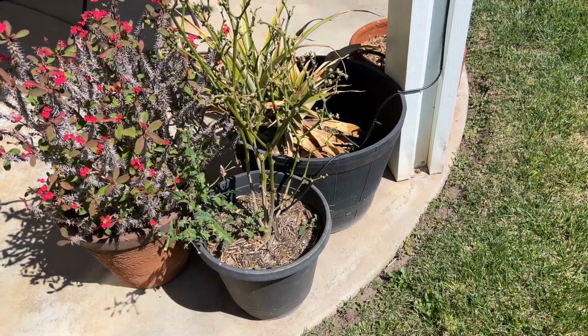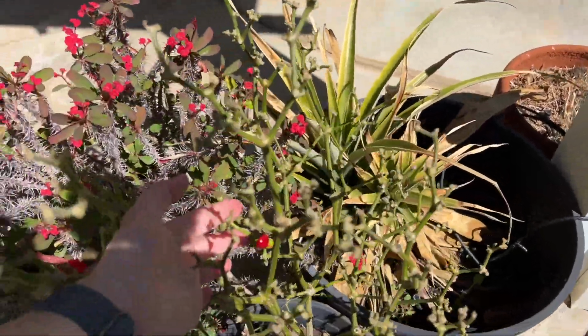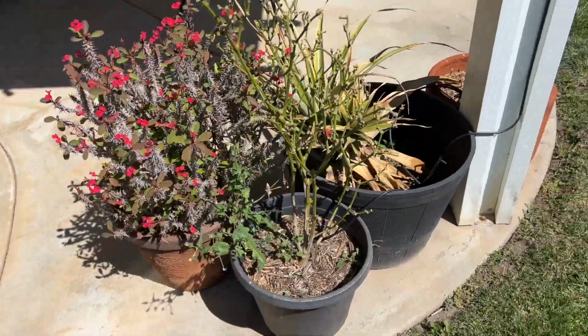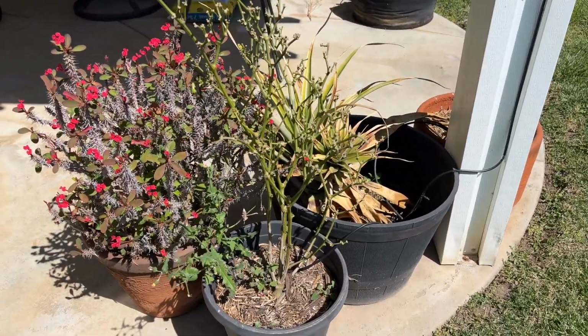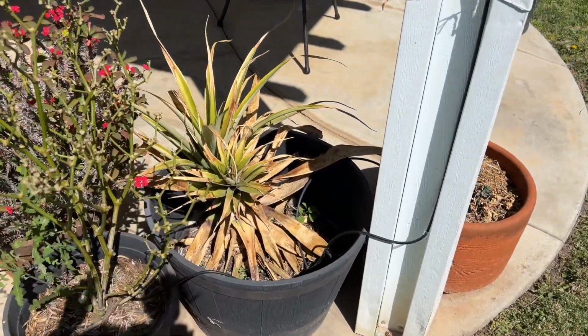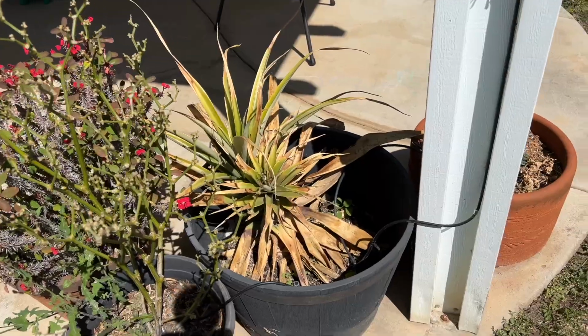This pepper plant that we overwintered is actually starting to put on peppers. I don't know if you can see that, but it's just sitting here because I haven't pulled it yet. This pepper plant was a mystery pepper last year, and we didn't particularly love it, but I left it there because it was easy to do that. Same with this pineapple. I left it there. My plan was to pull it out, but never got around to it.